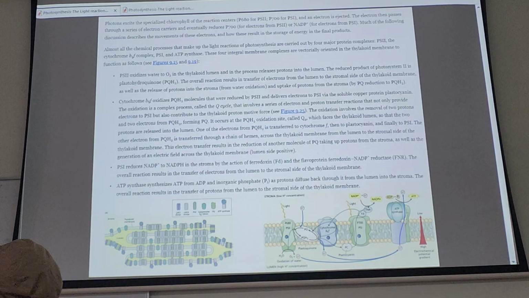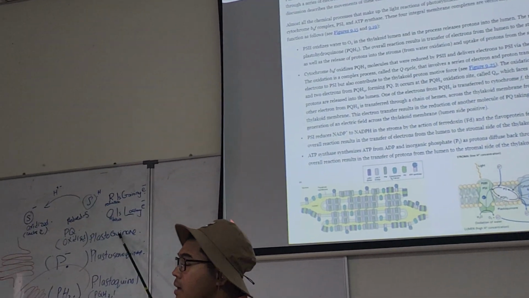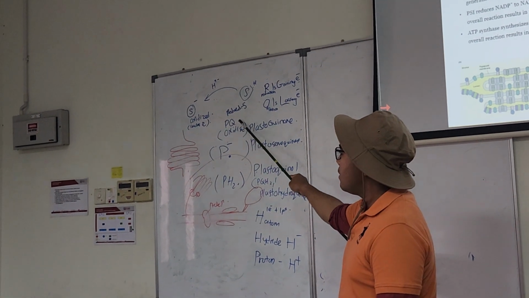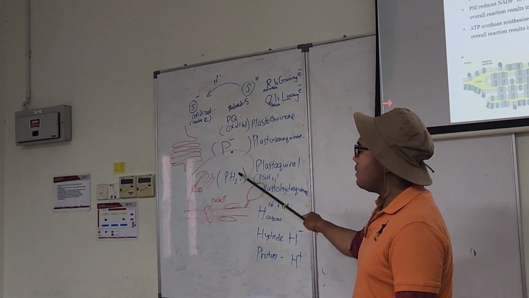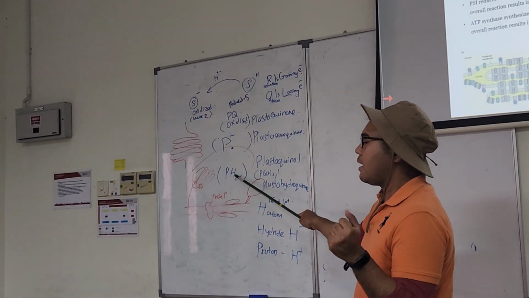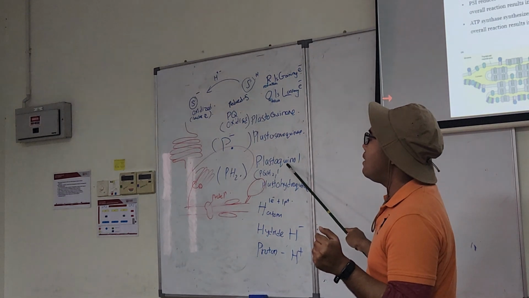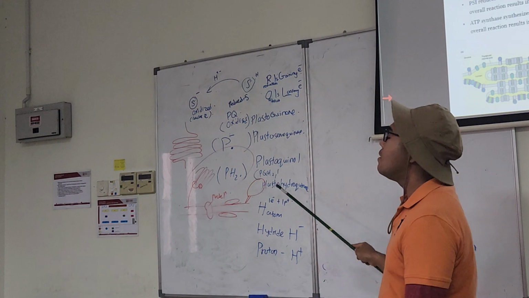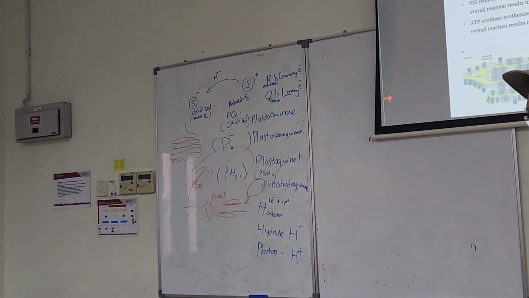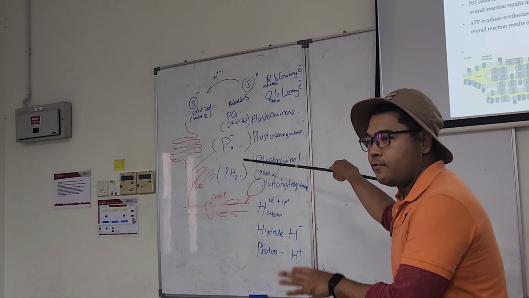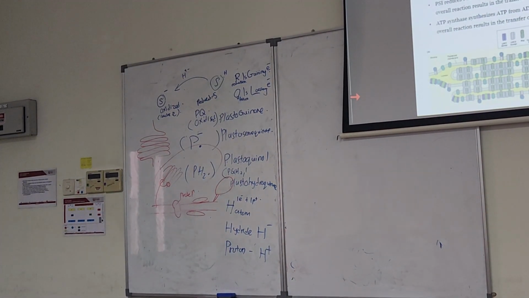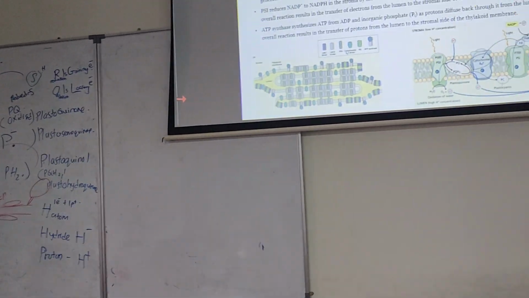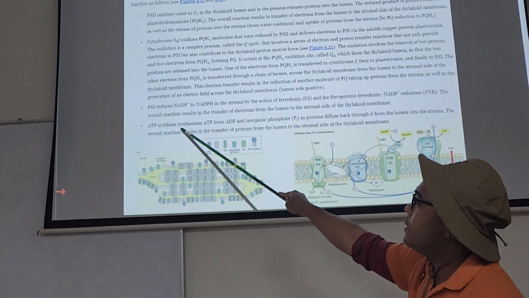Pretty much like plastoquinone that you saw in the morning. Plastoquinone, nothing attached to it. The moment it receives one electron, it becomes plastosemiquinone. The moment it receives two hydrogen, meaning that somebody else has donated hydrogen to it, now it becomes plastoquinol, or the full name of it is plastohydroquinone. Right? ATP is not involved in here. This is the work of NADPH, the reducing agent. So, that's the story for this final point.